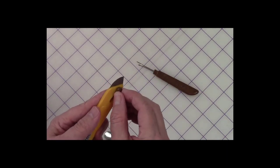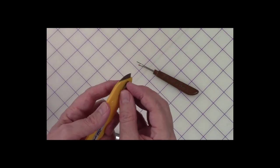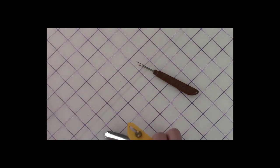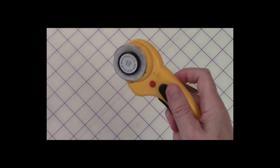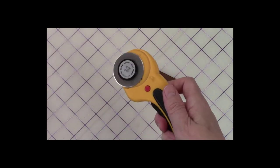You unscrew this and pull the blade back into its housing — a real safe thing to do as opposed to leaving any rotary blade open, because that would be bad. Similar to a safety mechanism like this: if I'm using a rotary cutter I really like these squeeze handles so that when I let go the blade's not exposed. Consider that when you're in the market for another rotary cutter.